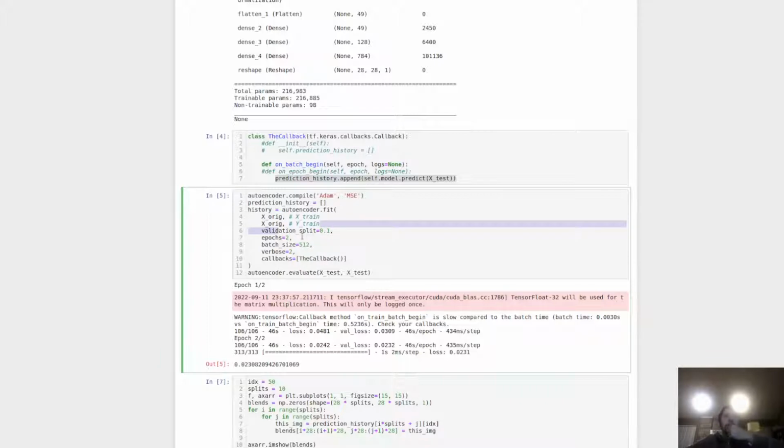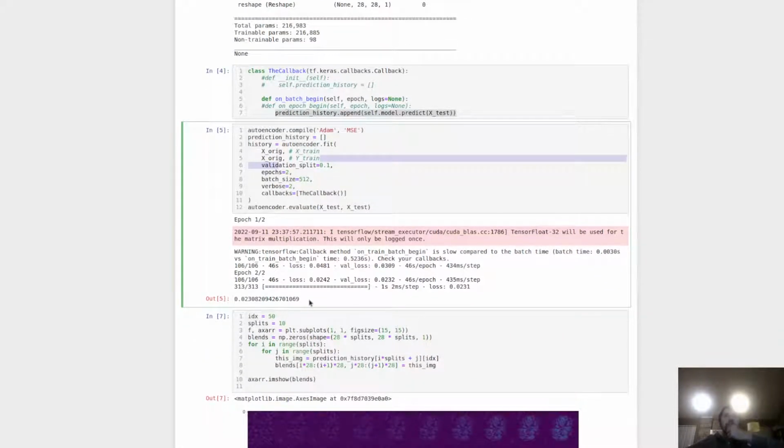Validation split of 10%, verbose just to get this, and then the evaluation is just to see, it's further evidence of if I overfitted, and so a 0.023 isn't great. Really, when I'm actually trying to get clear images, I'm trying to get like a 0.008 mean squared error or less.